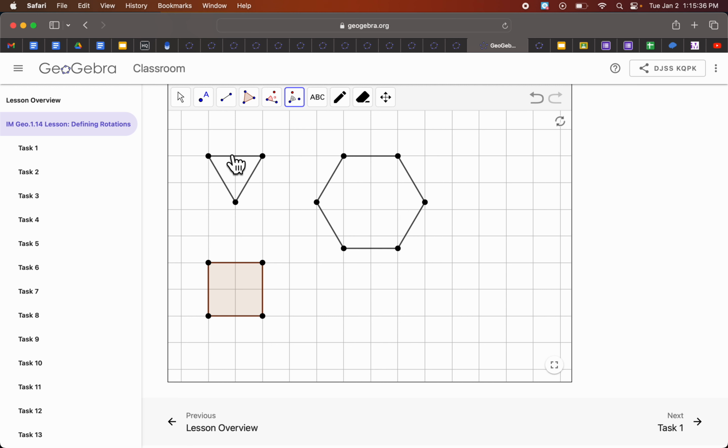So hang on a second. This was 60 degrees and has 3 sides. This was 6 sides, but it was 120 degrees. What would I do if I wanted to make an octagon? An octagon has 8 sides. This has 4 and was 90 degrees. That's a puzzle I'm going to leave up to you. See if you can figure it out.